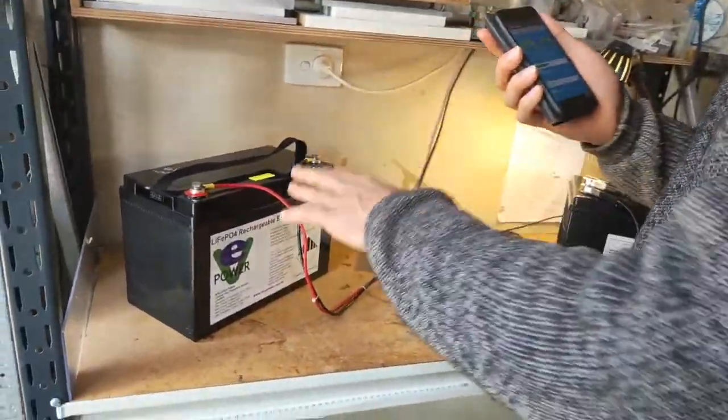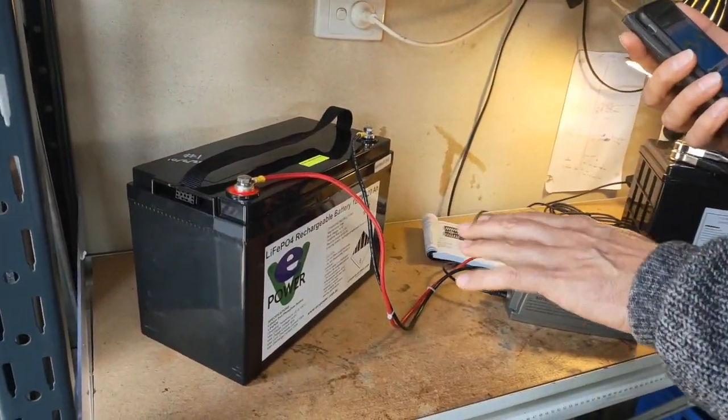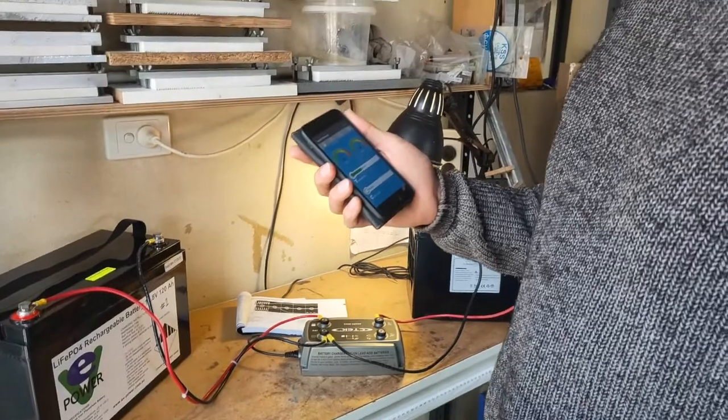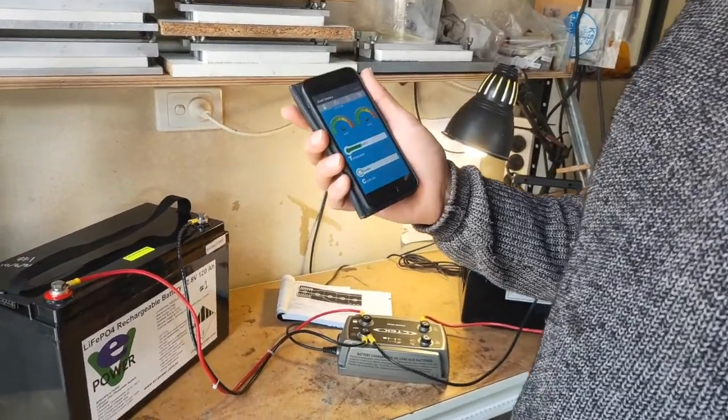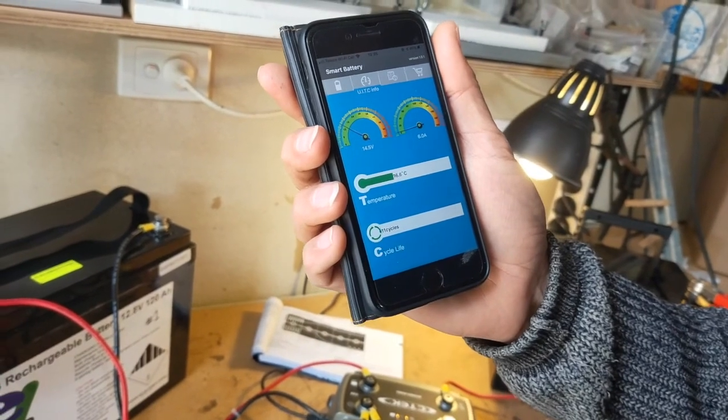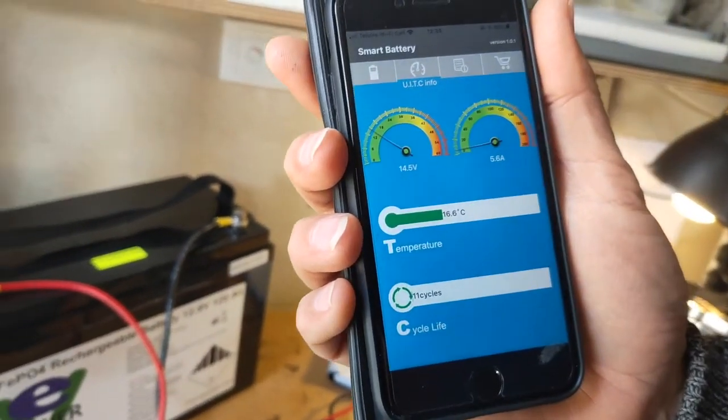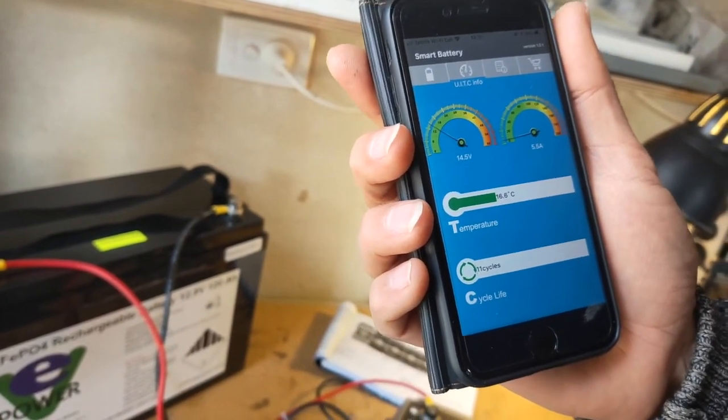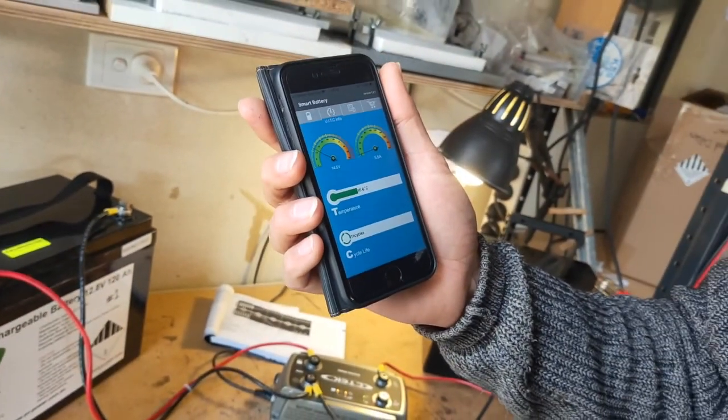Because what happens is once the lithium battery reaches its full charge voltage, the current will taper off very quickly. They don't have a long absorption stage, a very short absorption stage. Basically with a lithium battery, what you put into it is what you get out of it. It doesn't need this long absorption cycle like a lead acid battery needs. So we'll just watch that current tapering for a bit and come back again in 10, 15 minutes.